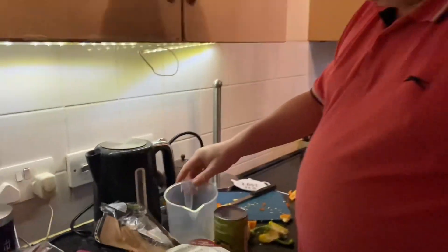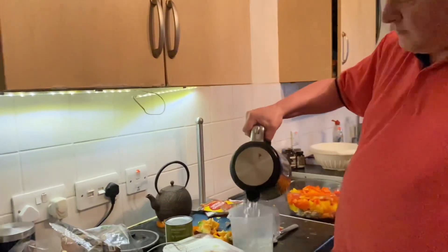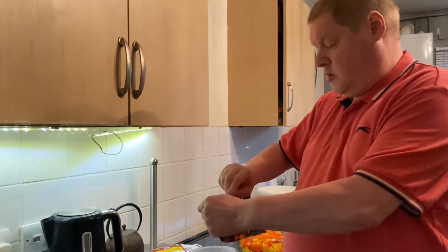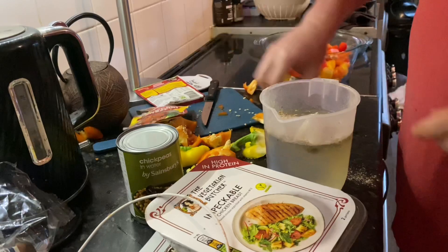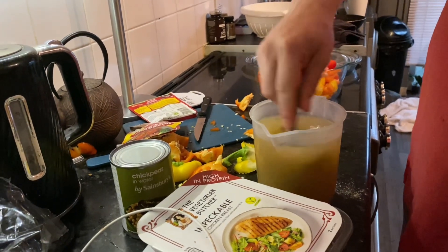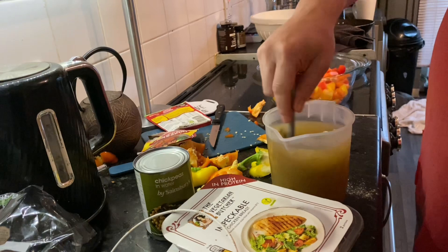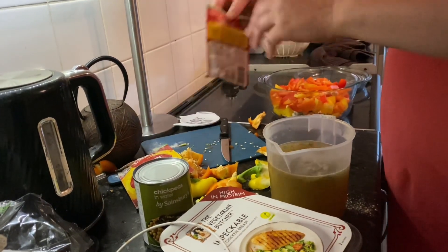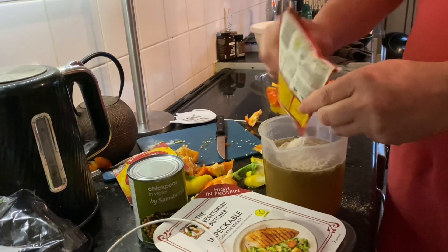Right, next I'm going to boil some water — turn this on. Right, the water's now boiled, so I'll pour this water in here. Let's put the chasseur powder in there. I'm going to use two of them, because I love it to be really, really flavourful. So I'm actually going to use two of them — you could get away with using one, but I love it to be really flavourful. I'm going to add the other one. Smells absolutely fantastic.